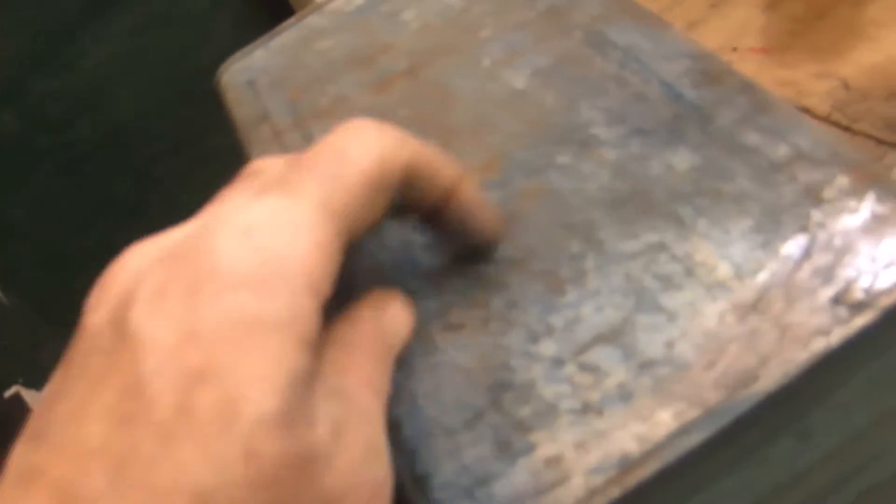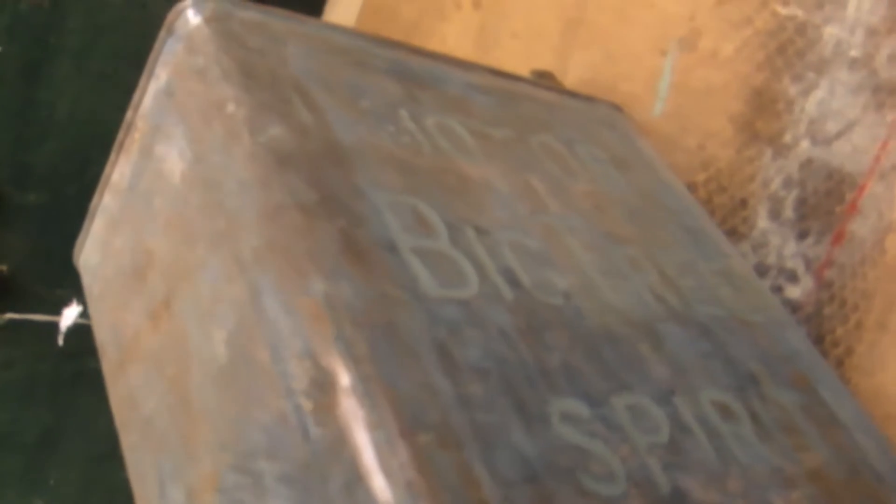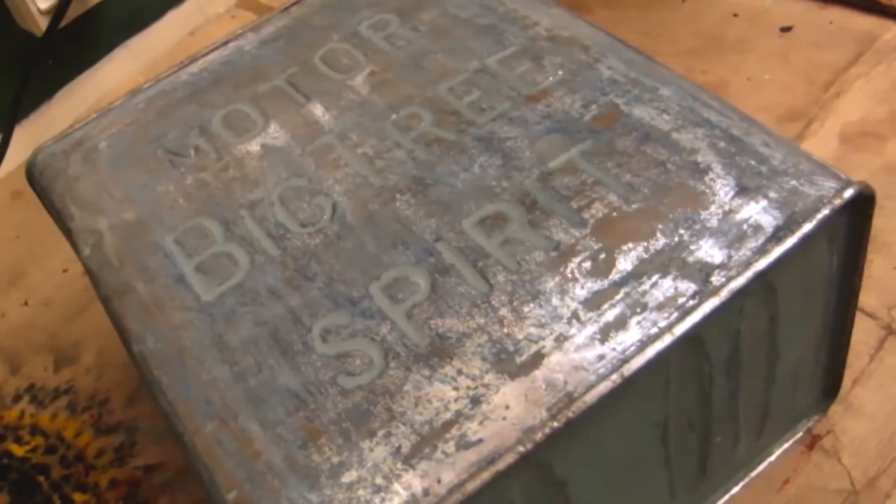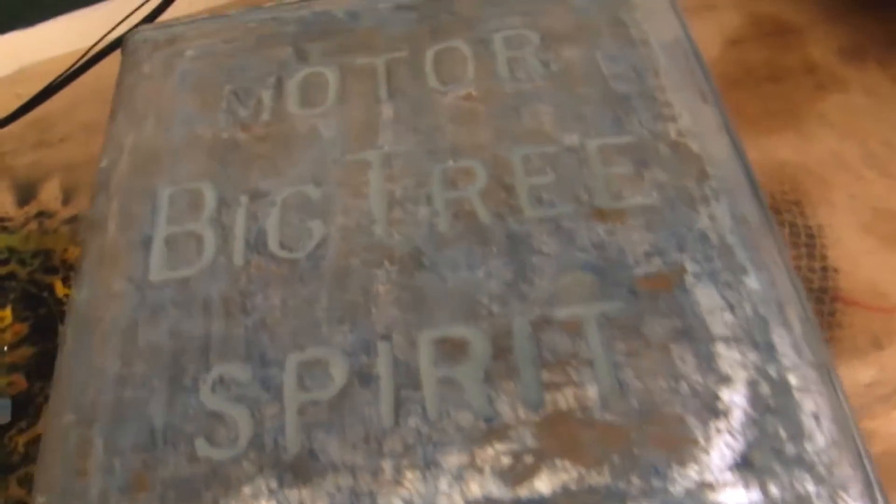I'm glad in the end that I did scrape all this paint off. You can see lots of these little rust spots that were underneath the paint. Now because I've exposed them, I'll be able to neutralise that rust, deactivate it, and then begin painting it up again knowing that it's going to last 50 years — and I can have a clear conscience knowing that I've done the best job I know how to do. I'm not going to get rid of all of this blue paint though: it's withstood sandpaper, wire wheels, scrapers — obviously a good quality paint — and it would be nice to leave some of the original paint underneath.